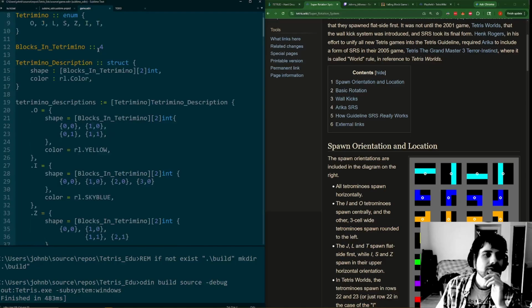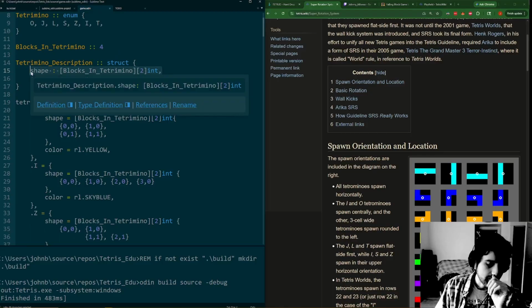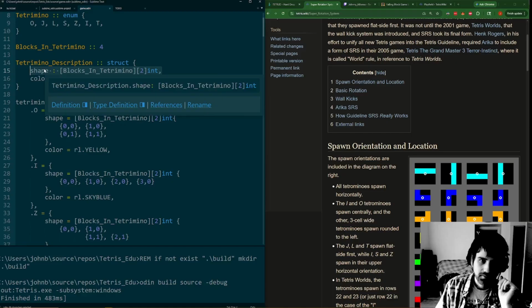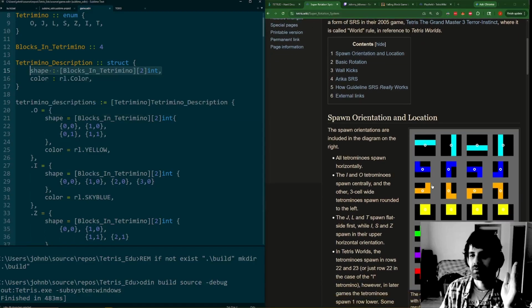Well, I guess first, the tetramino descriptions, we essentially, instead of just a singular shape, we want this to house 4 states that it could potentially be in for each of these. So how exactly do I want to do that?